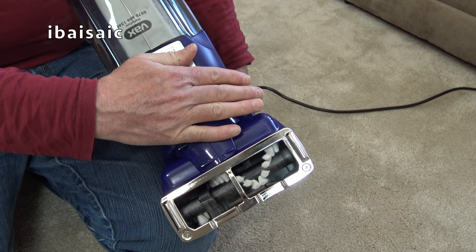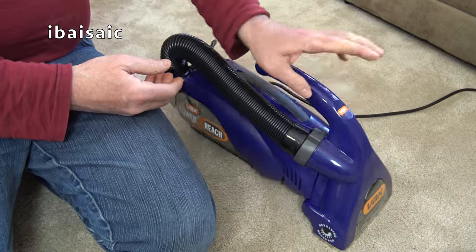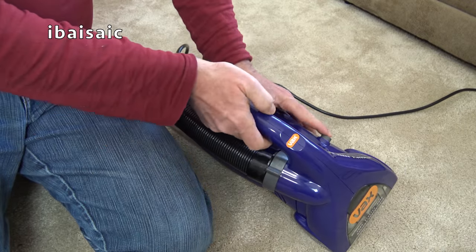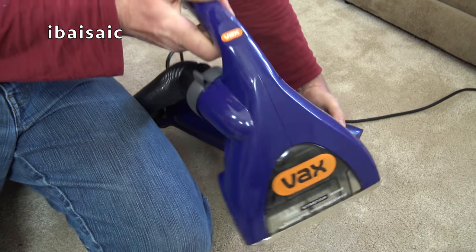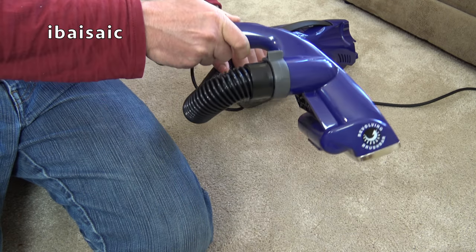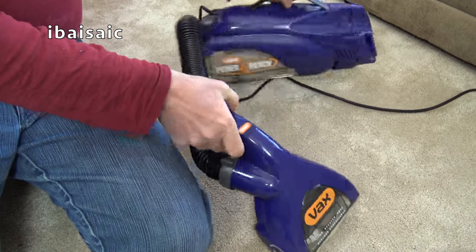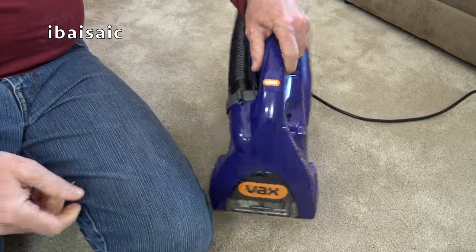It's already quite warm and I've not used it very much, but it's a nice little cleaner to have. I think it's an unusual design with the detachable power nozzle. I don't know if I've seen any other type of handheld that does that. Obviously the Dirt Devil branded one will, but it's probably nicer to use actually in that mode. Anyway, let's pop upstairs. Well, I'll clean my stairs with it.